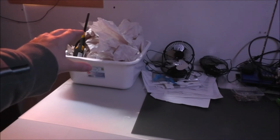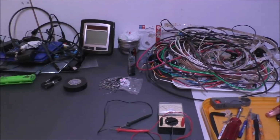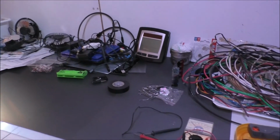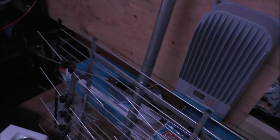I did some cleaning as well in the back storage room, which it definitely needed. So I kind of tidied up. I got all my fire starting stuff here. I got a bunch of paperwork I gotta put somewhere. These are the fans that I repaired and they're working. And then there's a bunch of spare wire for other projects. I got my meter, some little tools here, and just little knickknacks and stuff. I'm gonna attempt to take apart that DVD player eventually because I gotta get that thing to work. That is ridiculous, spend that kind of money. But yeah, we're slowly getting there. I'm going to attempt to possibly hang this aerial if the weather stays okay, but probably not today.